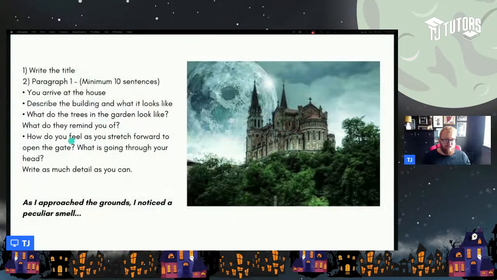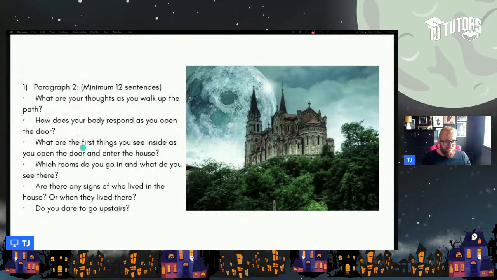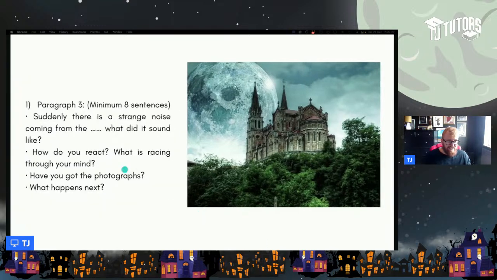This is why we talk about the smells, we talk about how our body responds, because you don't just want to blurt it all out. You don't just say "I walked in and I saw a ghost," because that's telling, right? We want to be showing, slowly giving the information, okay? That's done through the use of senses, imagery, and raising tension by creating suspenseful writing that's not giving everything away. You delay it. This is where we're thinking about all these different things here.